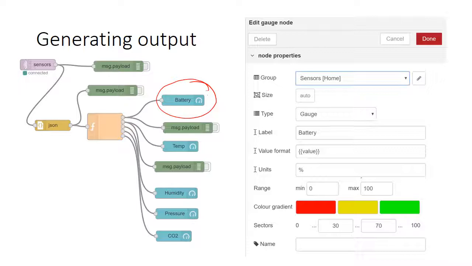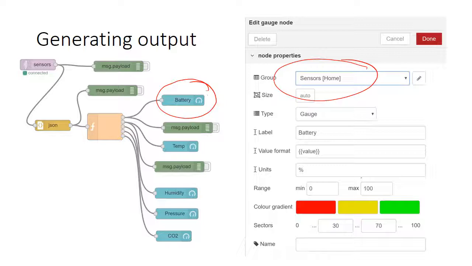Again, this is not fully configured. There's an awful lot more that we can do, but we need to do a few things. It's very, very flexible what you do here, but you need to specify the grouping, so all of the data is displayed on the same screen.